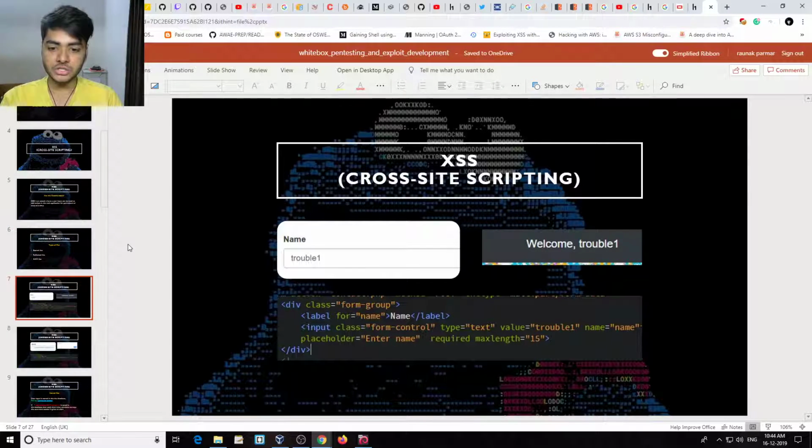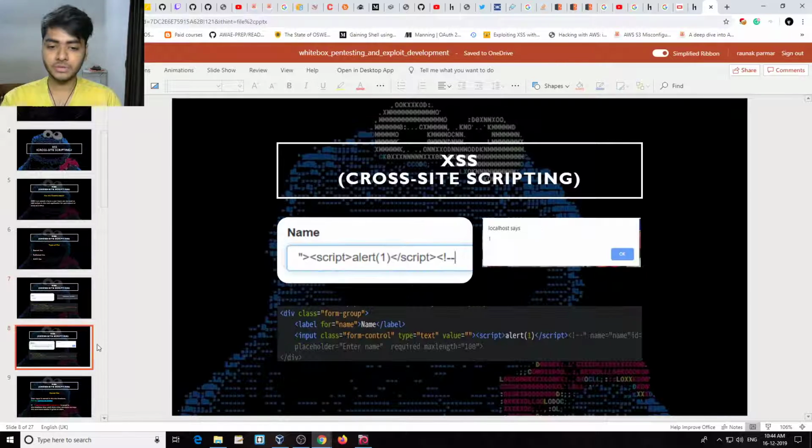And for those who don't know what XSS is, this is your input, and it gets reflected as welcome and your name, and the code will be something like value equals the input. So suppose you inject something like this: you close the value with a quote, and then inject a script.